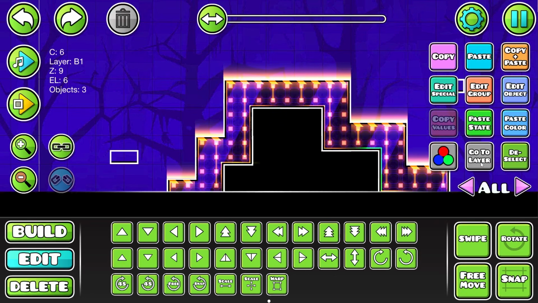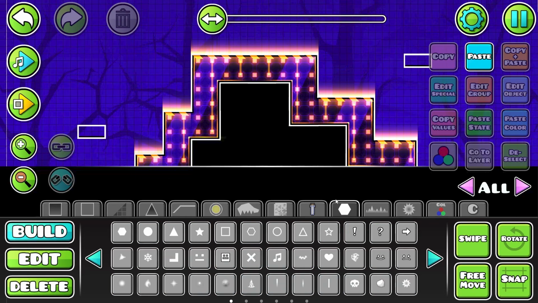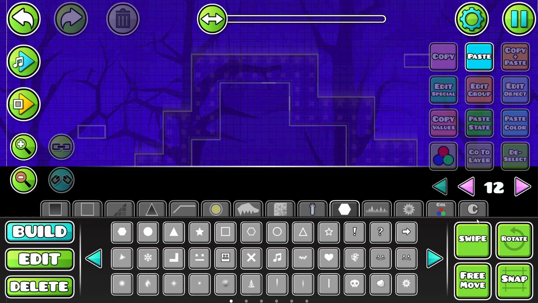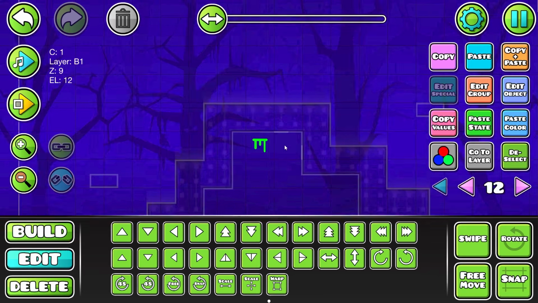However, there's still more stuff to be added to the black stuff because it's not really that finished. So we want to add new stuff. So what do we gotta do first? Can you guys guess? We gotta go to a new layer as always. So we're gonna go to layer 12, and we're gonna add some of these guys, some of the particle stuff, because I think they look very cool. Specifically, we're gonna add this one because I think it's gonna look cool.